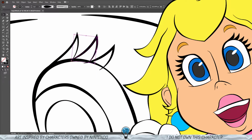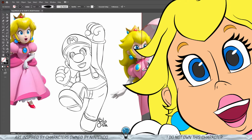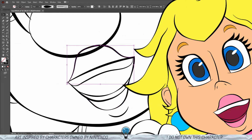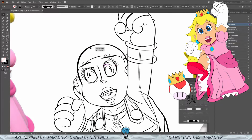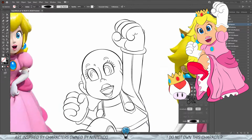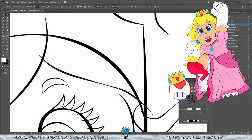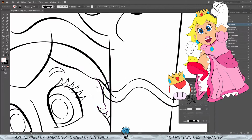Again, I started with the face. Eyelashes, lipstick, small eyebrows, and a regular human nose instead of a giant potato like the one Mario has. Then for the head, I decided to use Saitama's bald head to help me get a better feel of where the hair should fall in place. I think that if I just started to draw lines without any base, it would have been much more complicated. But I'm really happy with how this turned out.